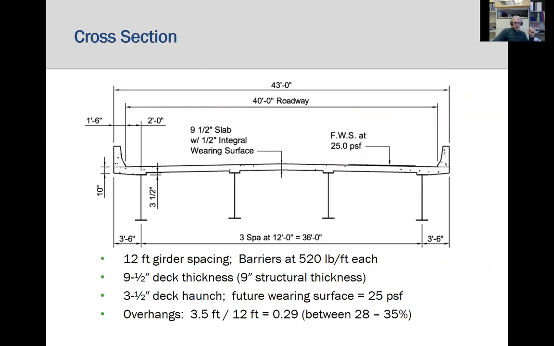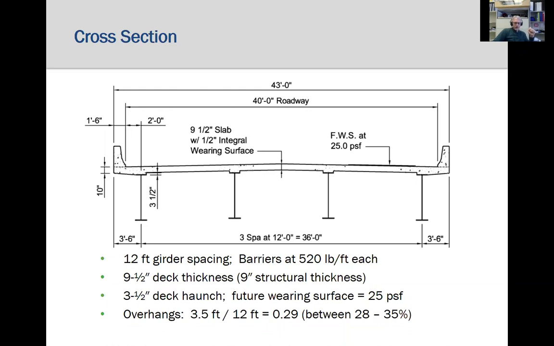Since it is assumed that the bridge can be closed for future redecking and the traffic rerouted, we are going to go with 4 girders in the cross section at a nice wide spacing of 12 feet. For this spacing, a 9.5-inch thick cast-in-place concrete deck will be used, where 1/2 inch of that is a sacrificial wearing surface, leaving us a structural deck thickness of 9 inches.